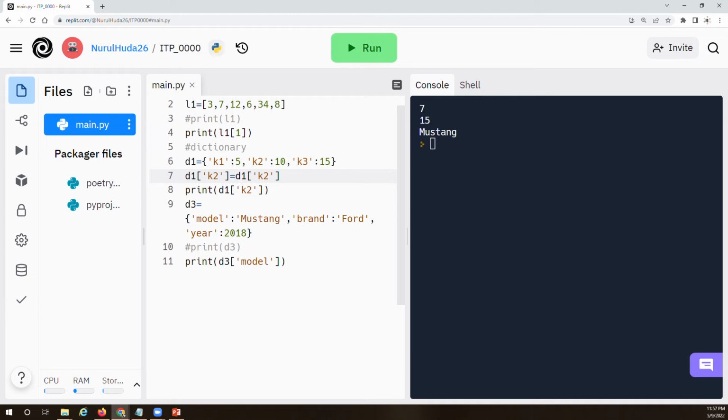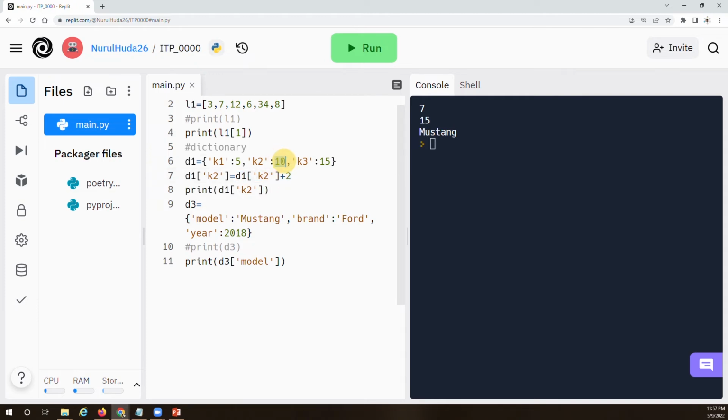When we use a variable on the left side of an assignment, that variable's value changes. Now what I'm going to do is increase the current value by 2. So current value plus 2.